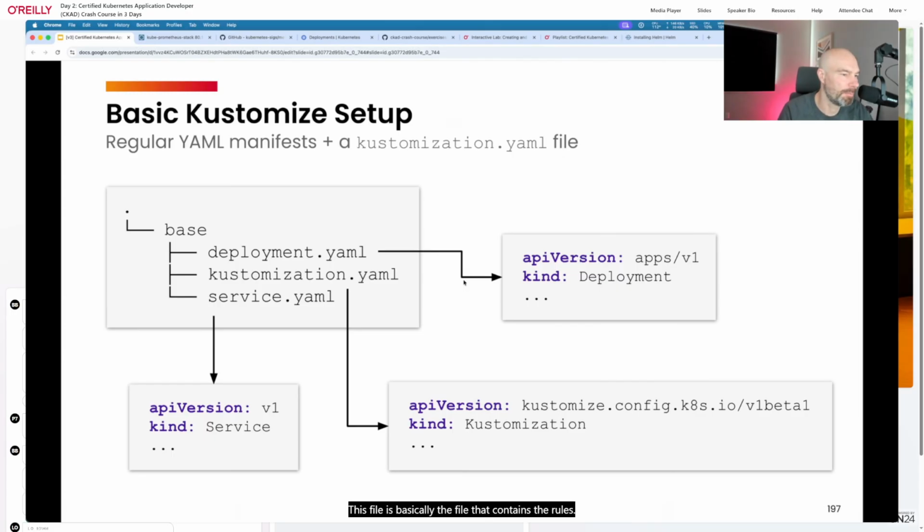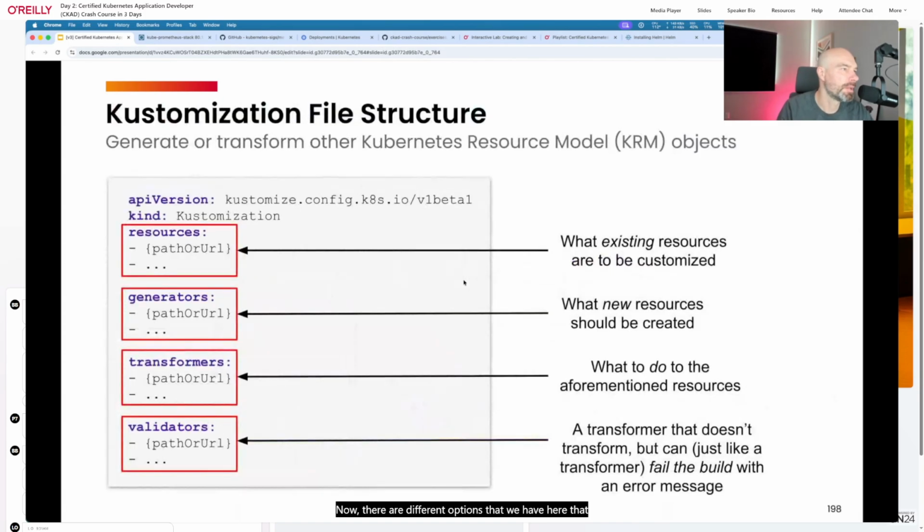This file is basically the file that contains the rules. So basically, how do we want to customize or configure the YAML manifests even more? Now, there are different options that we can add to the customization file. We can define which resources we want to customize. Those would be defined under the resources section.